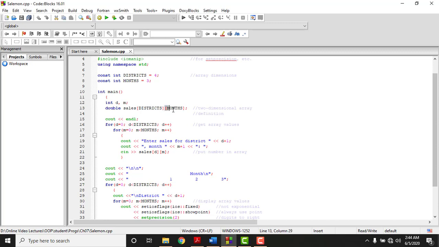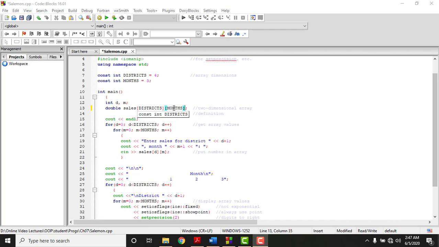So if I remove months for a while from here, then sales is an array of districts, that means there are 4 districts, and hence the size of sales becomes 4. Now if I put months back here, then every single district is an array of months.